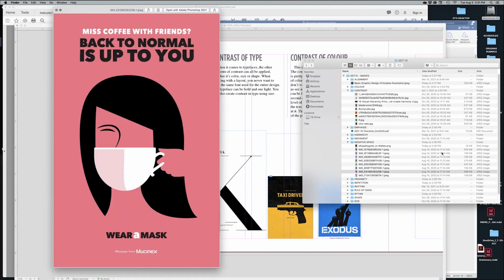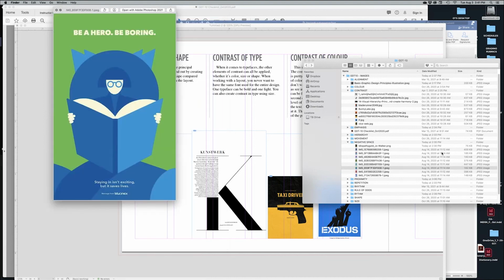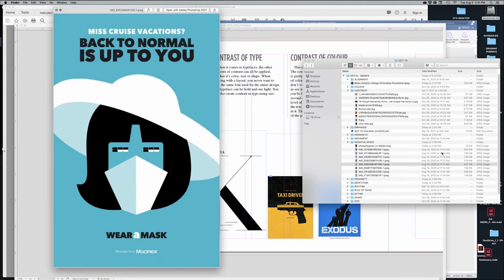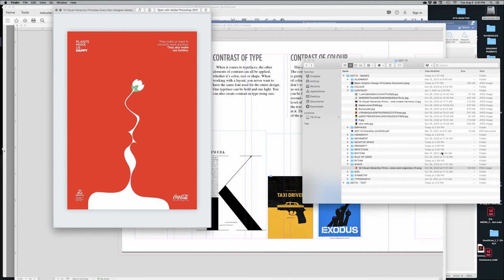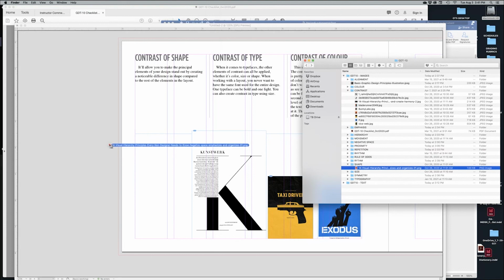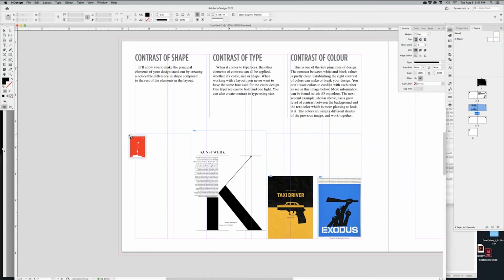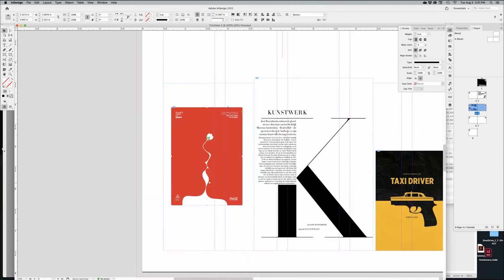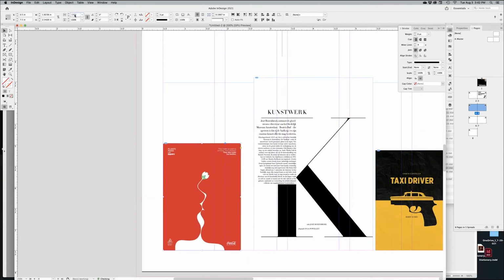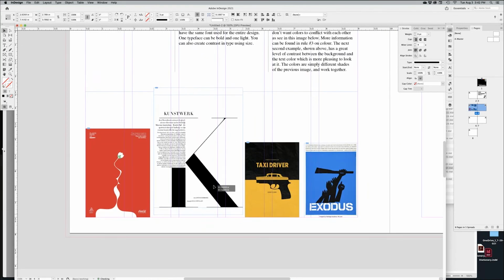And all of those are really creative and very simple illustrations showing a mask and the person behind it and how it transforms their personality. And I think that's pretty clever. Contrast in shape, it's a Coca-Cola thing. Maybe not. I'll keep this one for, you know what? I'm going to use it. A big splash of red on the page is always helpful. Here, I'm just changing the scale and the alignment of my images to create balance in my layout.